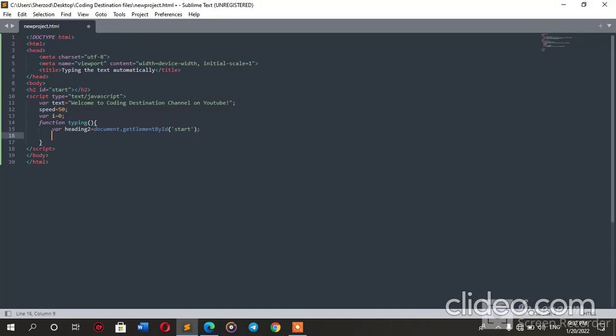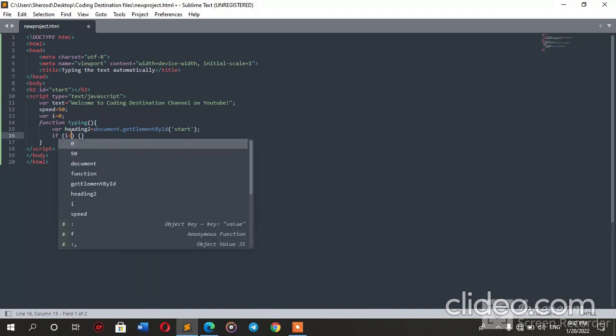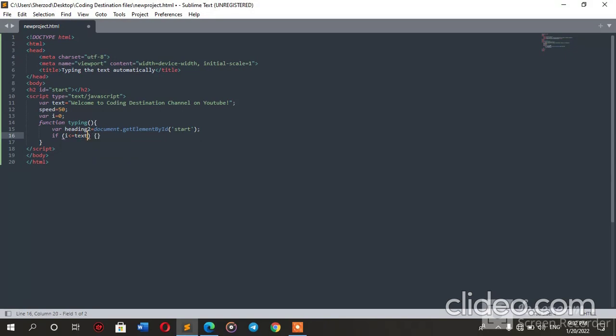So after that, we are going to create if function, and if the value of i is smaller or equal to text.length, so heading2.innerHTML += text.charAt(i).